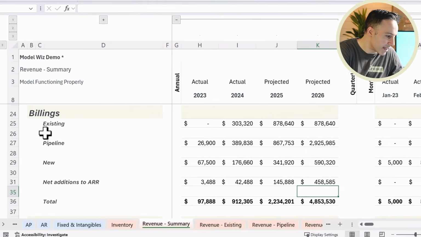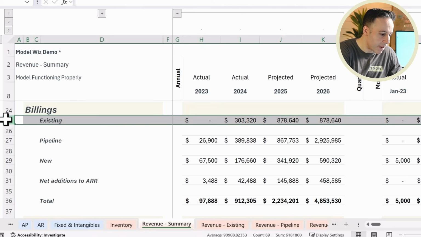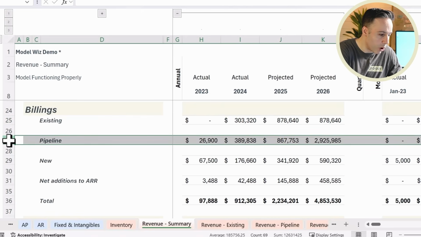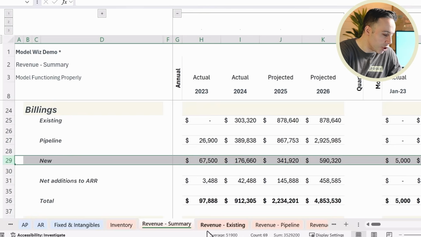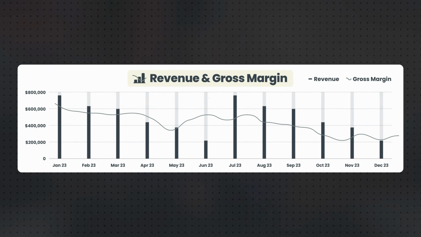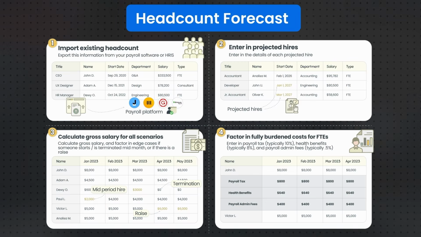So you can see in this example that I have a forecast from my existing customers, customers who are warm in my pipeline, and then new customers. And once you're done with your revenue forecast, you already have a pretty decent chunk of your forecast built. But just like revenue may be the most important area of your forecast, there's a really important expense that you need to be aware of. It's also your biggest expense and hardest to control. Of course, I'm talking about your headcount forecast.